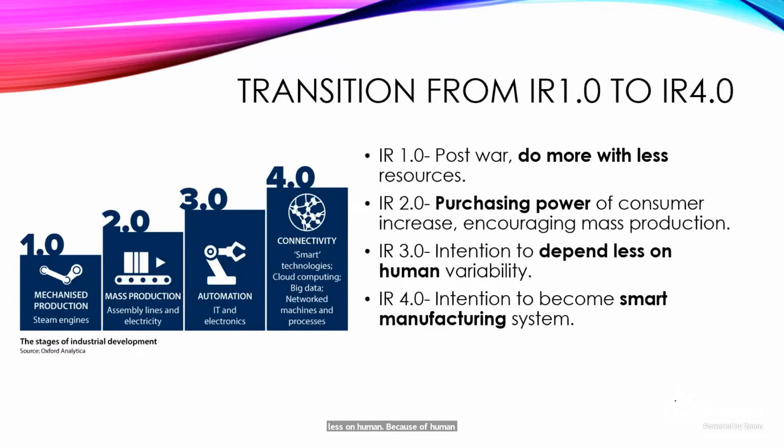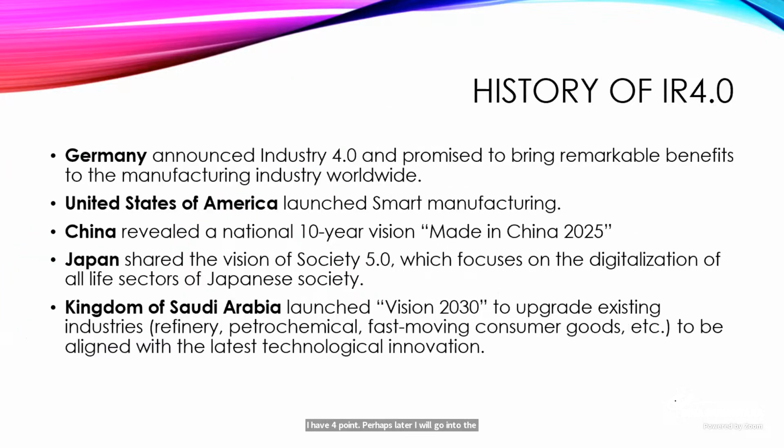From human to human, the ability to do the same task may be different. Right now, most companies are in the transition between IR 3.0 and IR 4.0. IR 4.0, perhaps later I will go into the definition. So a bit of history. Again, I know the talk is about challenges, but it's better if I go through all of this first.